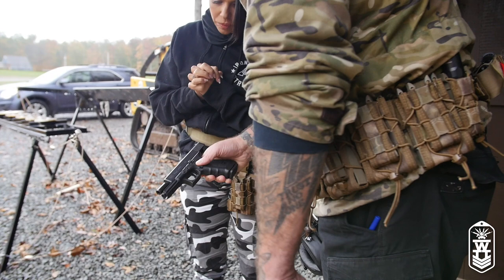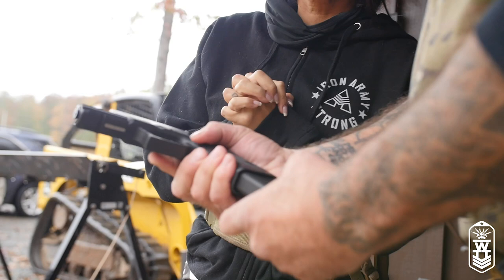You can also lock the slide back — when you have the gun, you pull this back and push this up, and that'll lock the slide all the way to the rear. Now with a magazine in this gun, when the gun fires the last round, it's gonna stay open like this — it'll lock back. That'll tell you that the gun is empty.